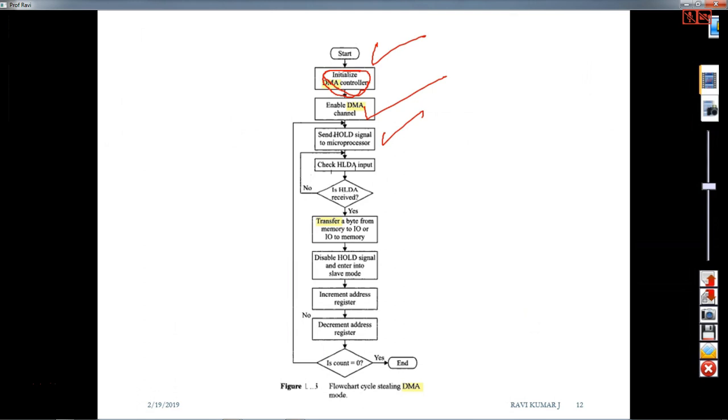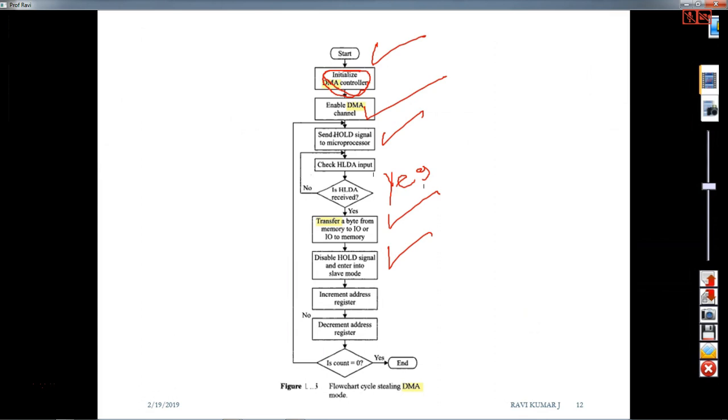If the processor gives hold acknowledge, you go; otherwise you wait until the processor gives the acknowledgement. Once the hold acknowledge is received, you transfer a byte from memory to IO or vice versa, IO to memory. Then disable the hold signal and enter into slave mode.